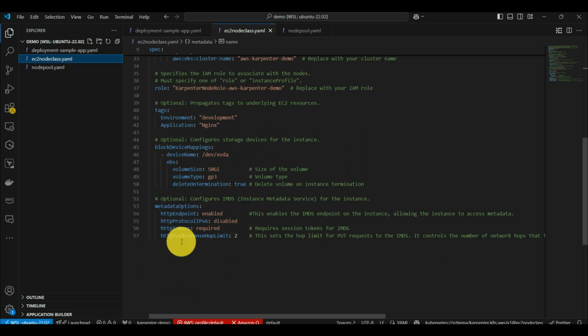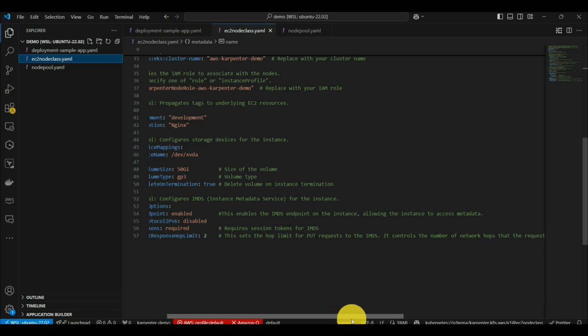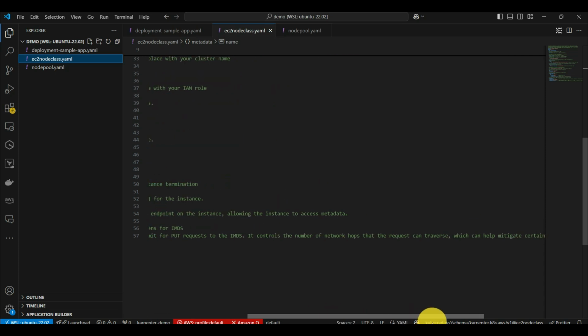And then these are instance metadata configurations, which say that, okay, you have to use HTTP tokens for your metadata service and then set some hop limit. Basically, it controls the hops that you can see here.